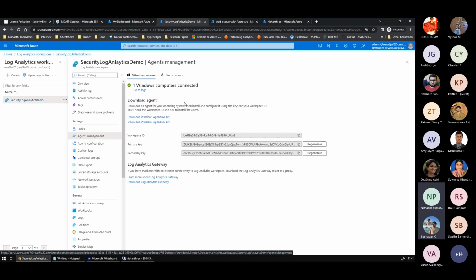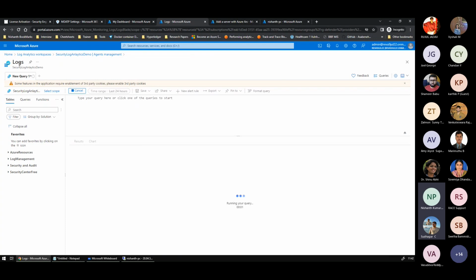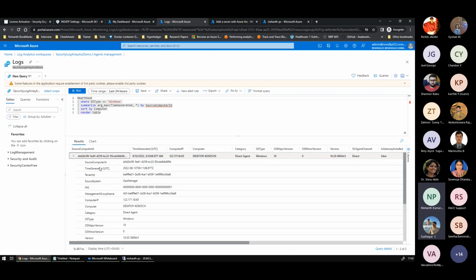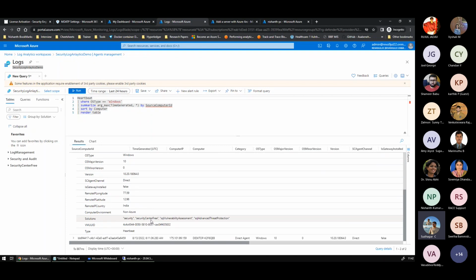Now, just observe. If I click on this, go to logs, do you see the logs? Now, do you see? Is this your desktop? Is this the name of your desktop? Sri Krishna? Yeah. So now the logs are coming from your desktop.